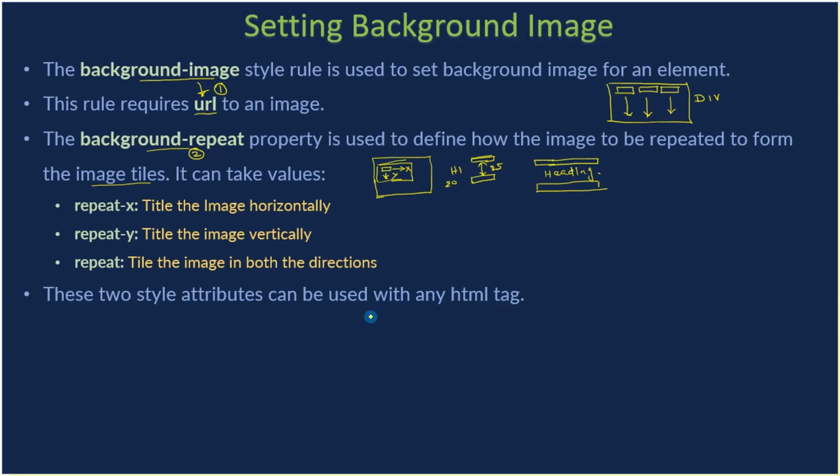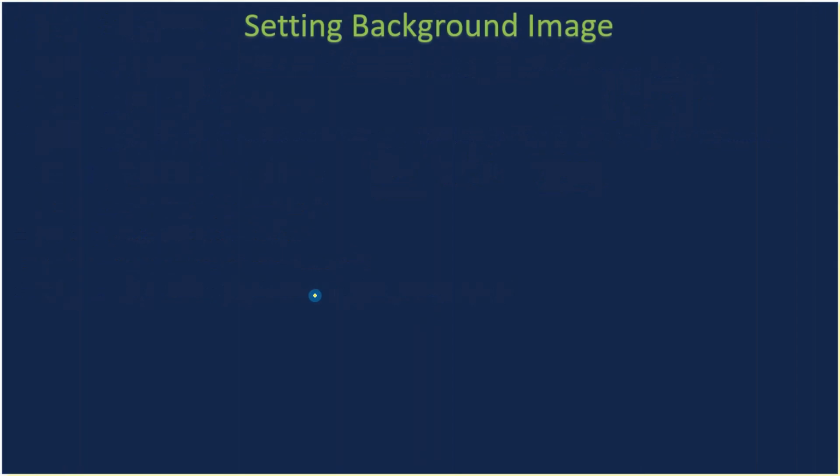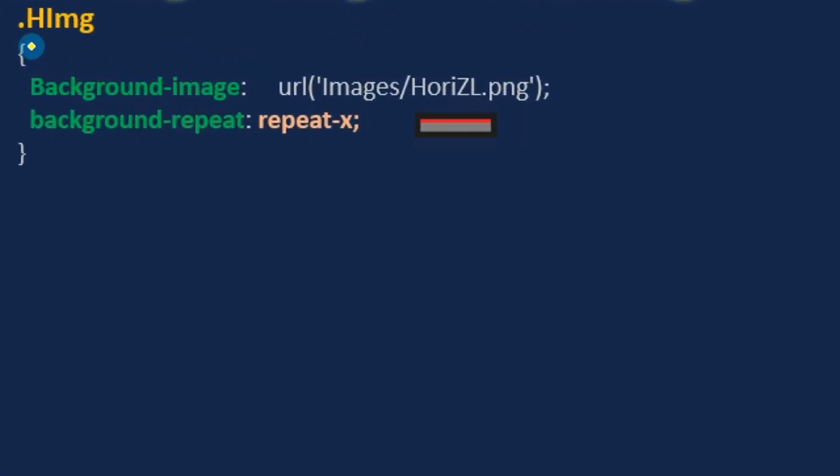Anyhow, here we are going to use the body tag. That means the entire body tag will take the image background. So here, if you see, we are defining a class called himage, and here we are using the background-image property.